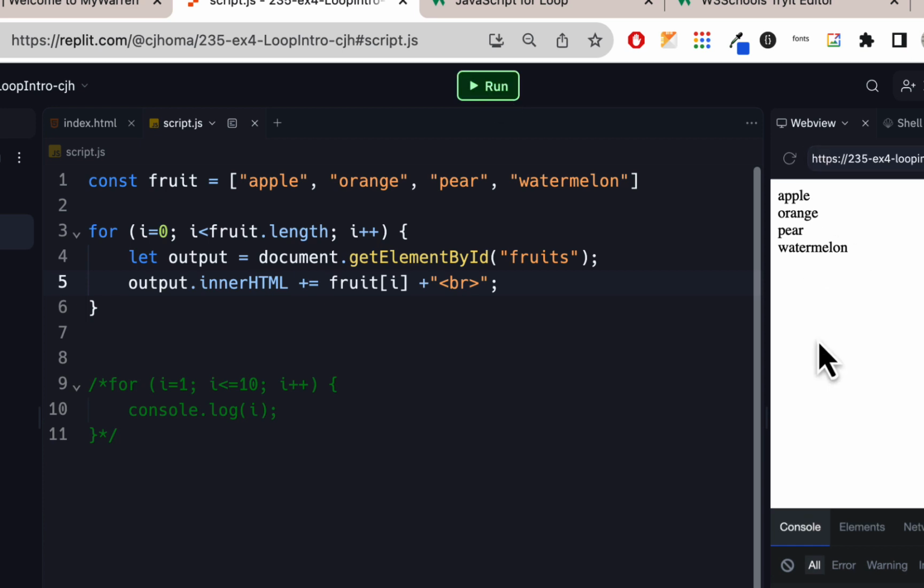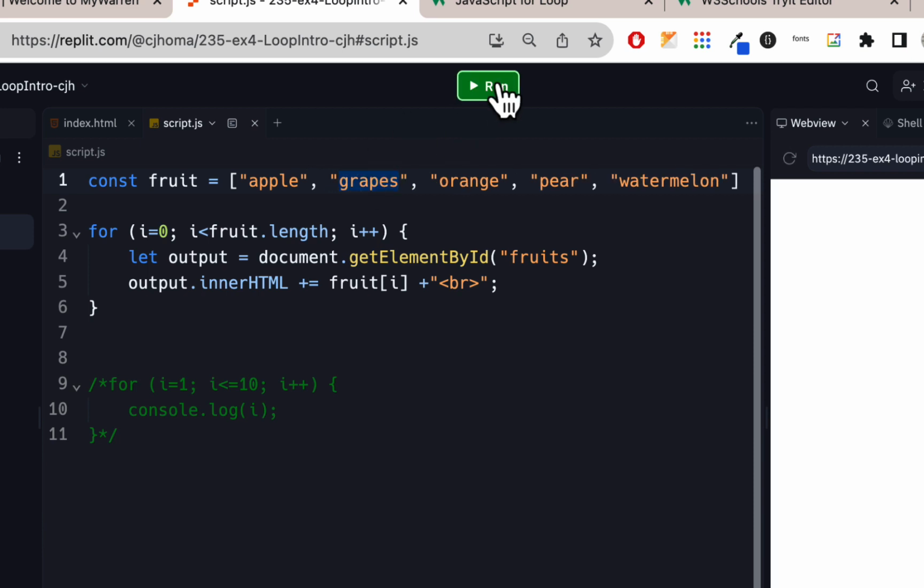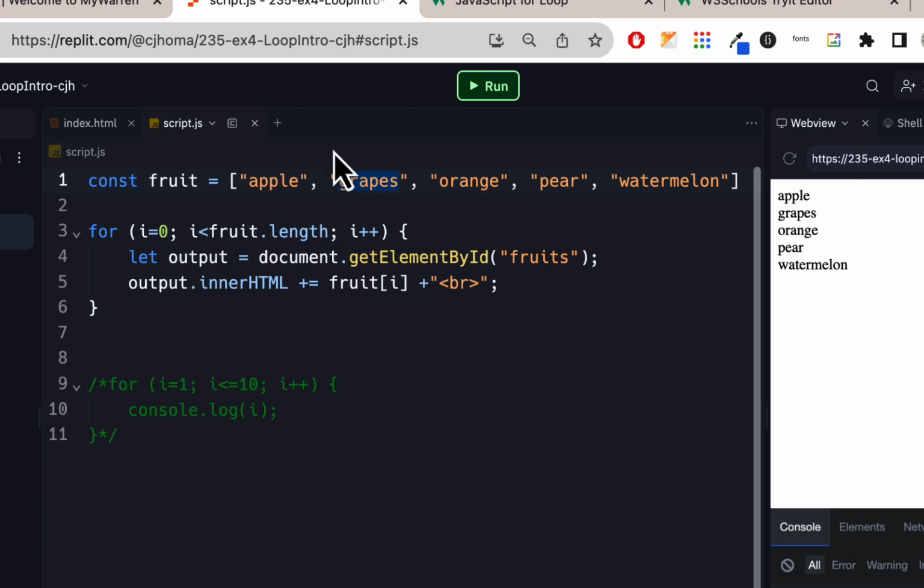Now, we don't have any paragraphs or anything like that. So if you add anything to the list, let's see, what's another fruit? Let's put grapes in here. I'll put grapes, because I'll keep in alphabetical order. Grapes, comma, make sure you put this in quotes, and run it. And now it's doing all those. So you can keep adding these, and as long as you have fruit dot length, it doesn't matter what the number is because it'll keep updating that number. So that's one thing to think about there, just outputting this.